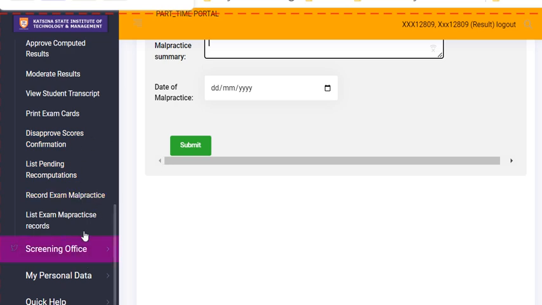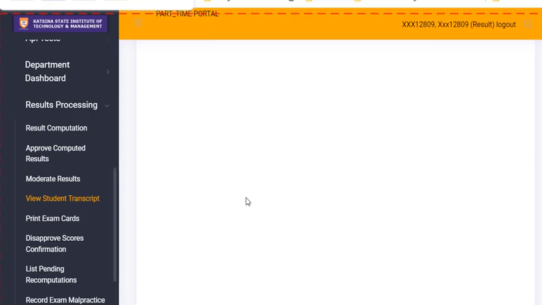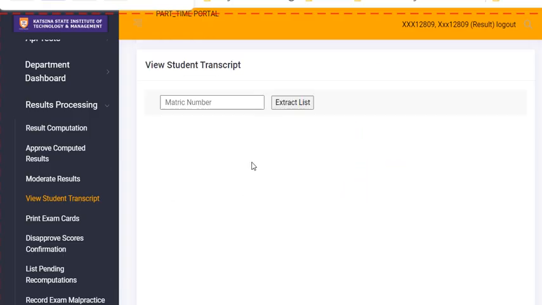Okay, so then the department can also print transcripts for their students from the portal.